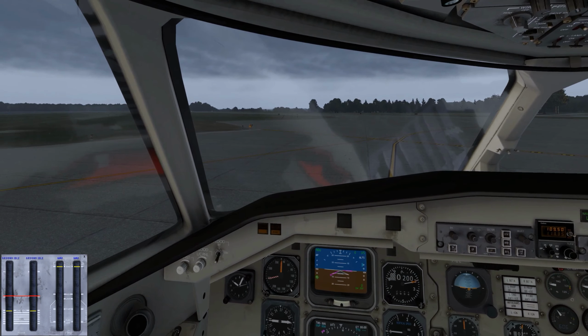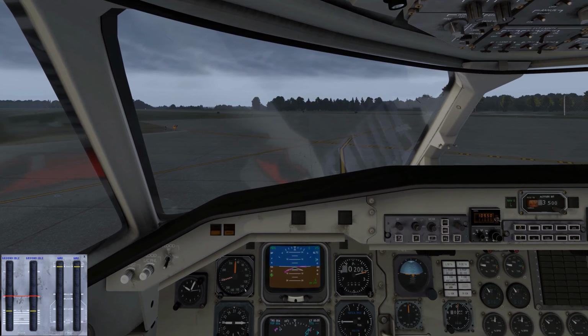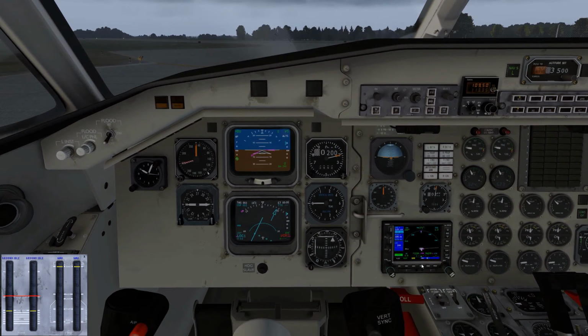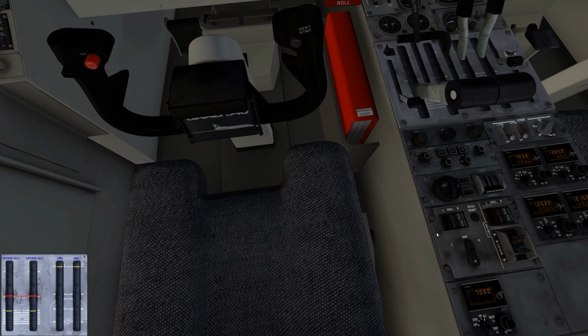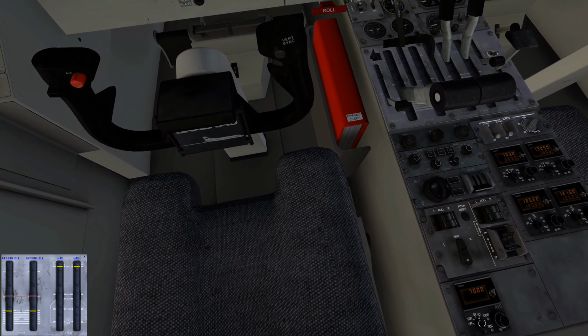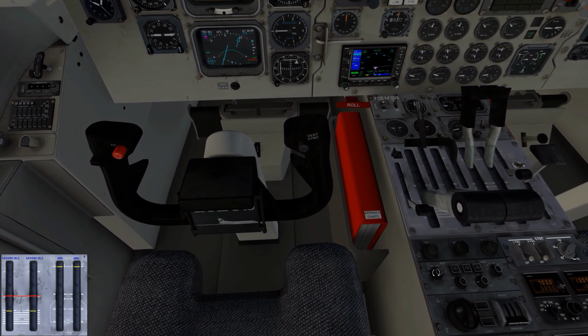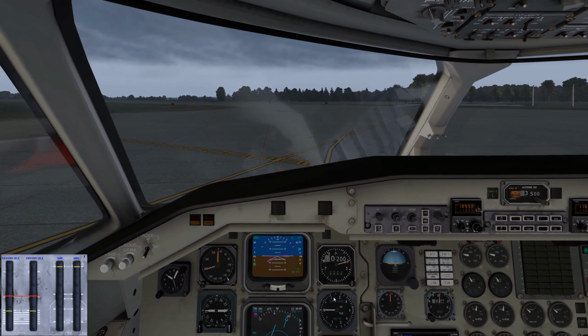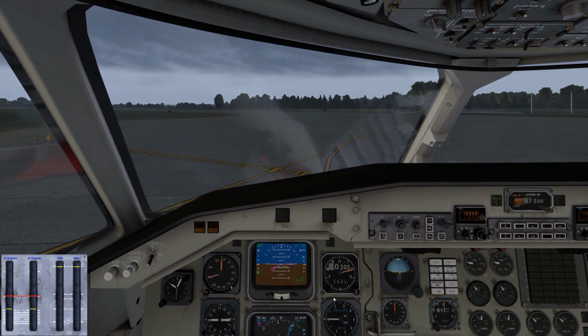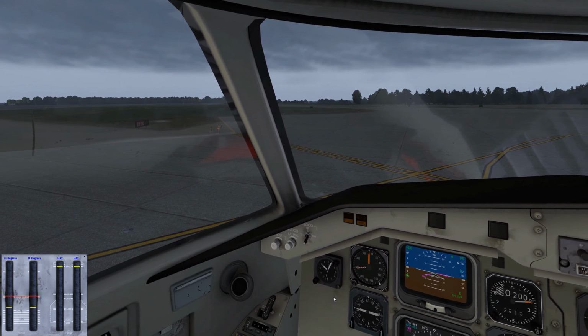So that's been a bit of an adventure, I'm sure you'll agree. Transponder if I can find it. Power to get going.